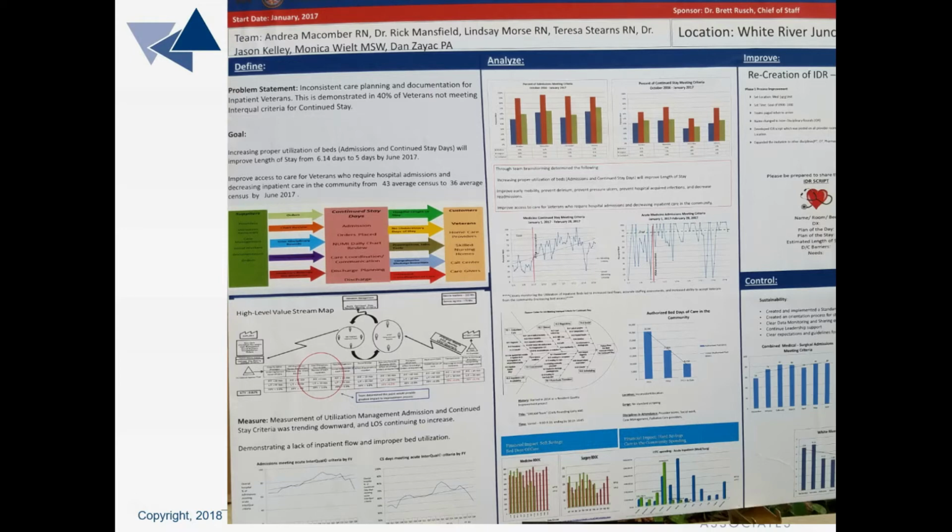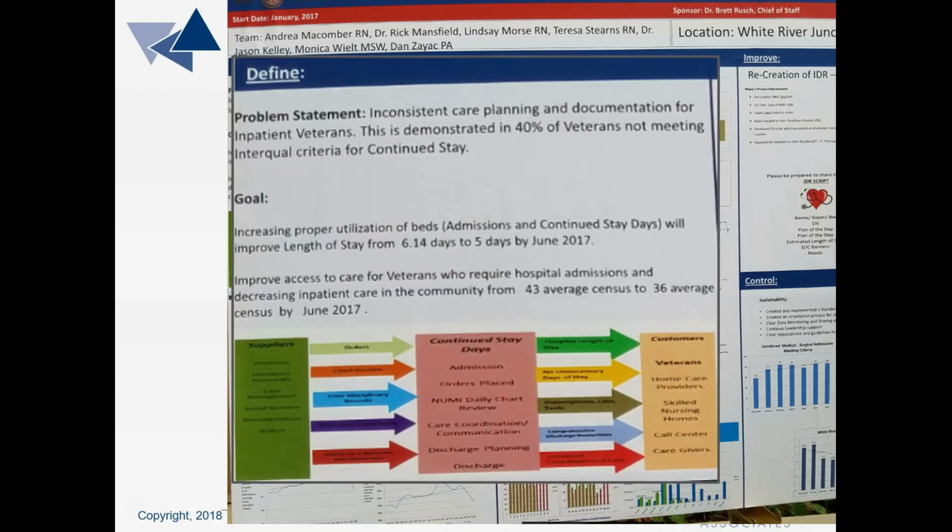I'd like to start to close out this tutorial by presenting a project which was completed at White River Junction with the ID number 161 and was documented using the format A3. At the end of each of the next 4 tutorials, I will showcase this same project and emphasize the phase that we have discussed. So let's go ahead and take a look at the define phase of ID number 161 to see that the content that was selected and put into the A3 is notable. In this particular case, note that a team can only highlight so much in the space allowed in the A3 template. Supporting documentation would accompany the A3.